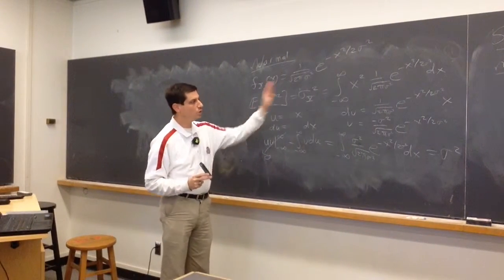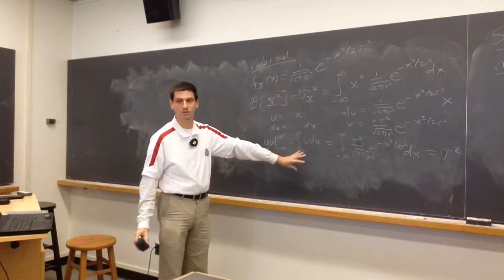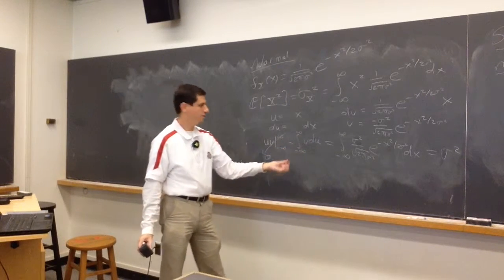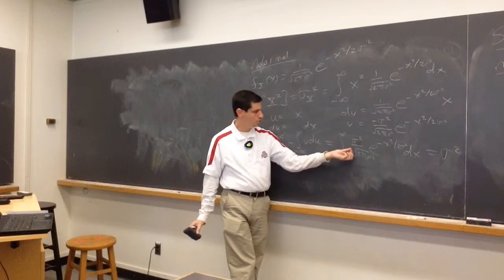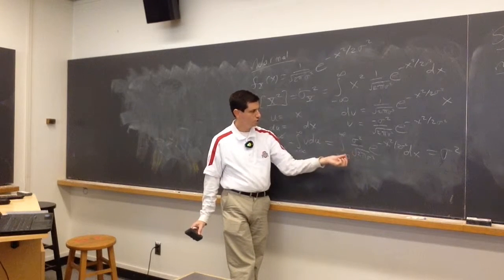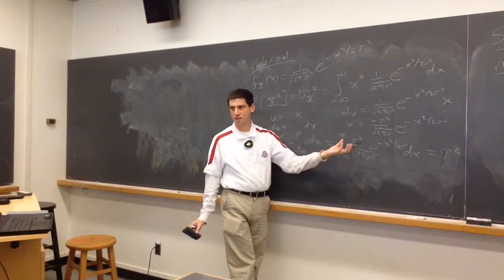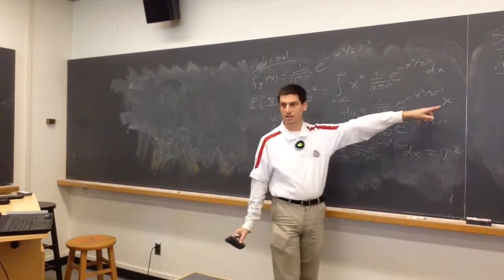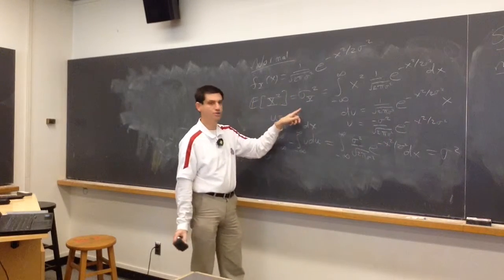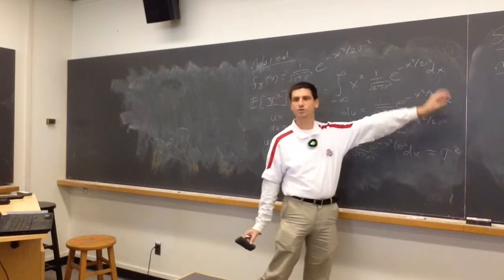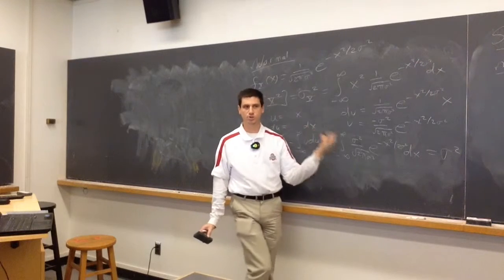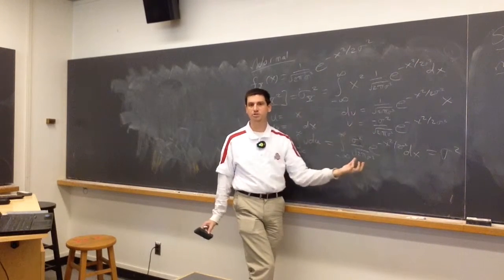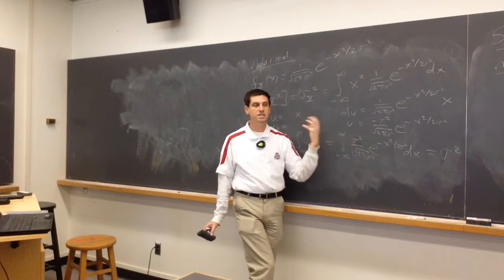Okay. So one way you could try to prove this in general is by induction. If you want to do this by induction, you would assume you know the 2kth moment, you would look at the 2k plus second moment, and you would split things up similarly like this. This would become an x to the 2k plus 1, you would have an x over here, you'd play the whole game, and you would do the argument. So if you want, this is a really good proof by induction to do. There is another way to do this.